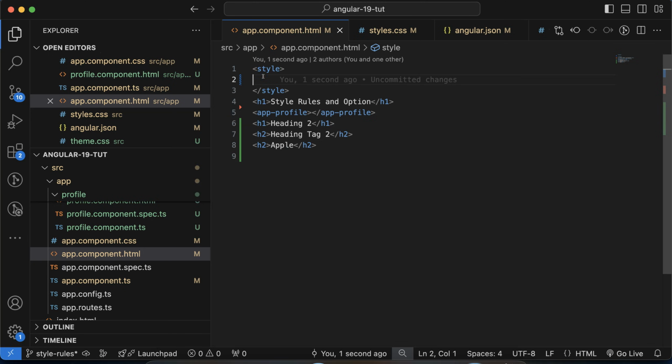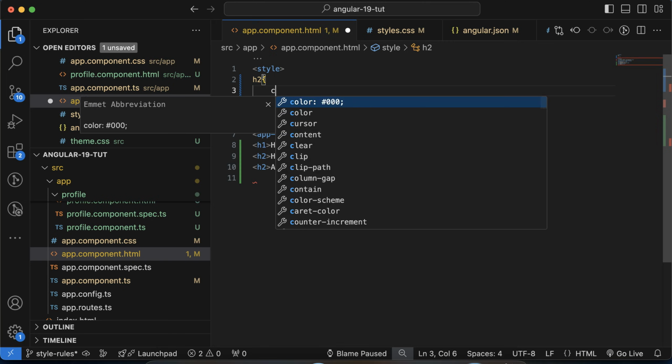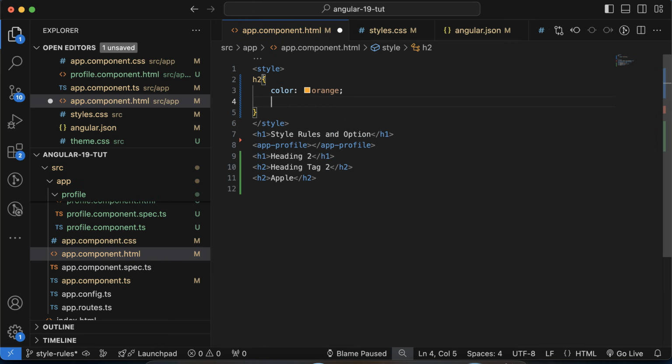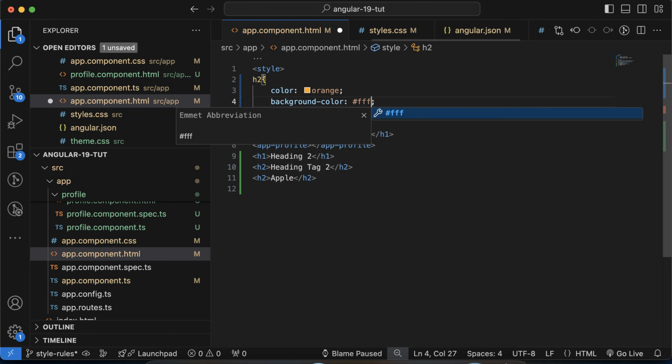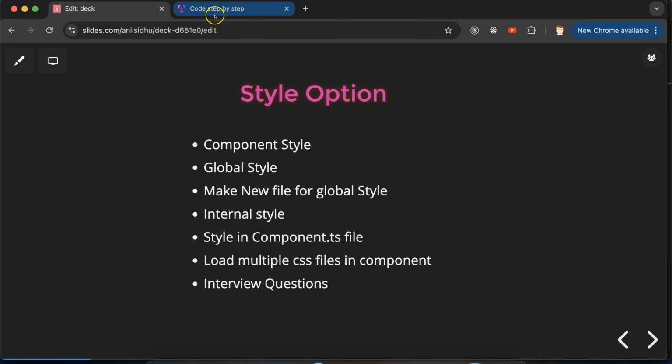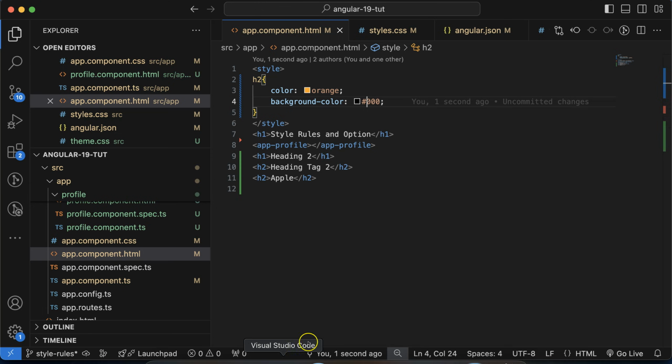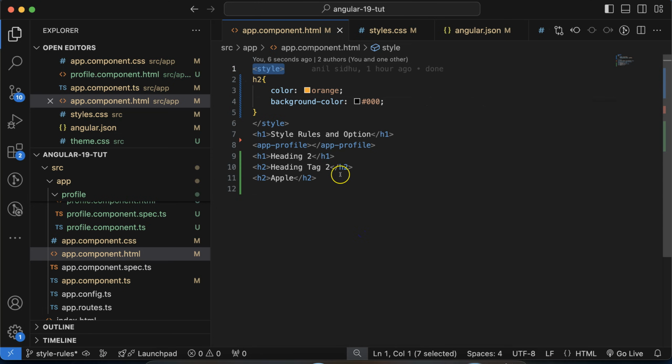And now I just want to put there h2, color is let's say orange, and background color is let's say black or something, with the hash. Yeah, and there you can see that, right?